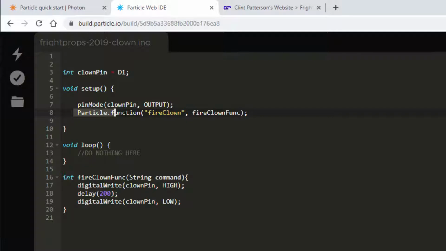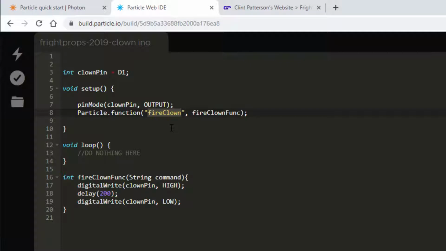Then we do this Particle.function. Particle is really awesome in that we have what we refer to as cloud functions that we can easily access. And so when we say Particle.function, and then I put "fireClown" in quotes, this is going to dynamically create a web service, a web API endpoint that we can hit.